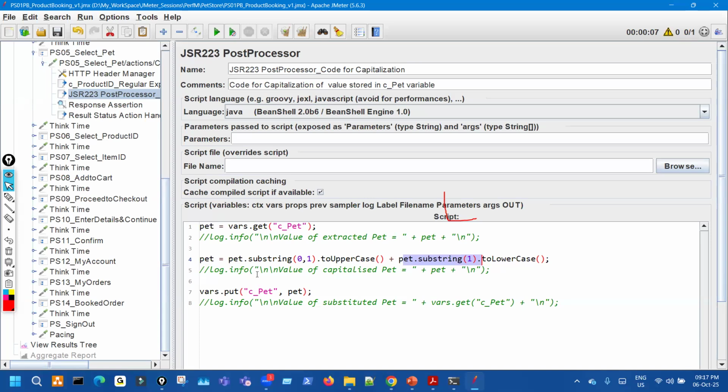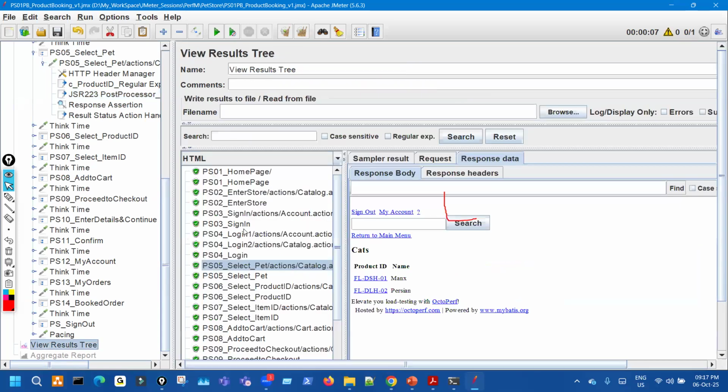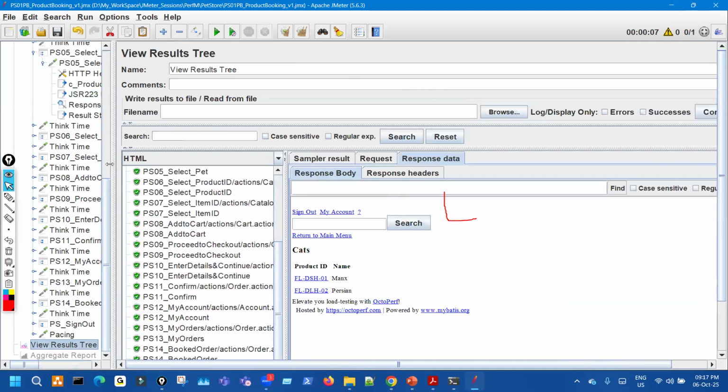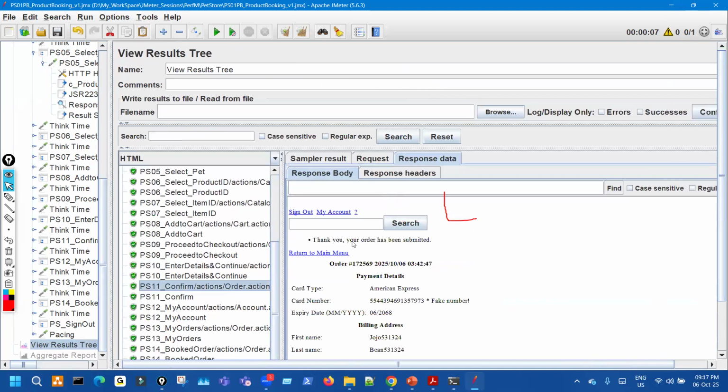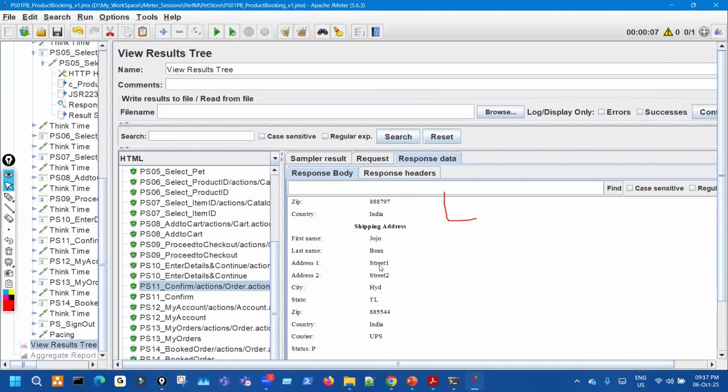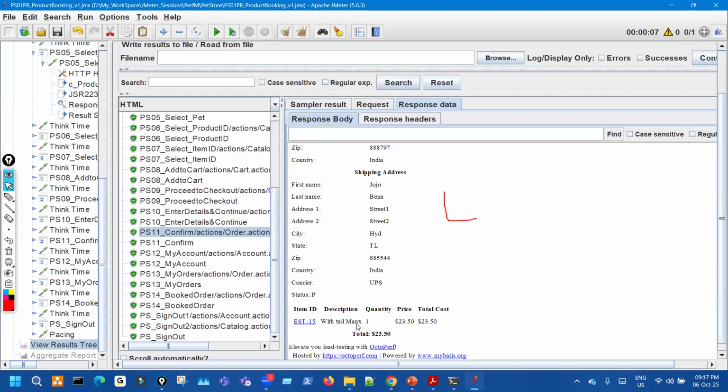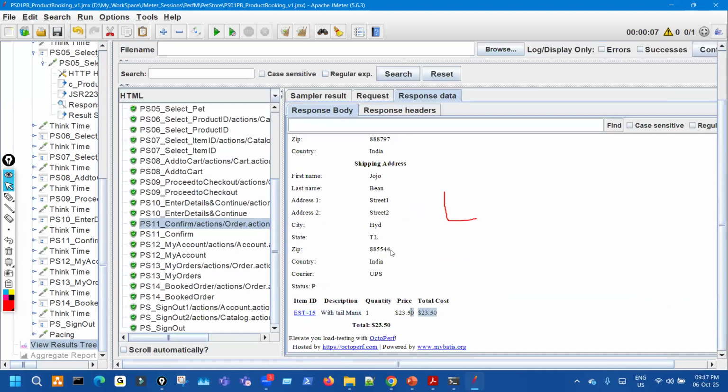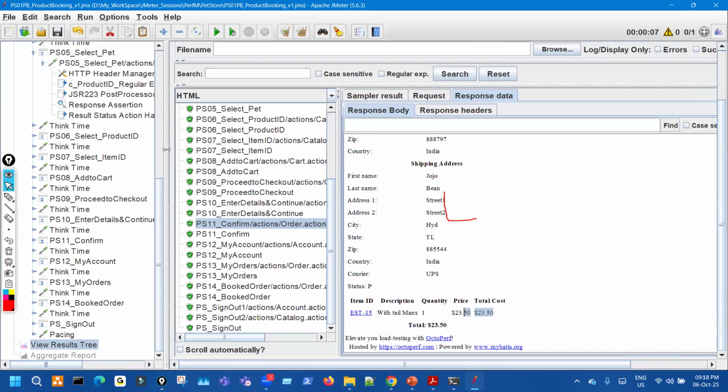Okay, so a few small use cases. Suppose we are booking a product here, and for example, a product has been booked. Here is the order ID, what product has been booked, and what the amount is. If you want to write this in a file, then you have to write code. So there are some special use cases only where code is needed. Otherwise, coding is not needed directly.